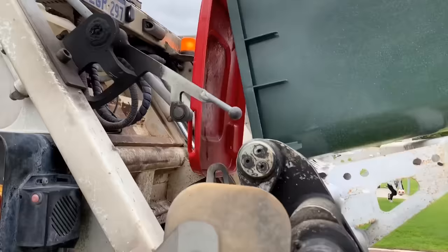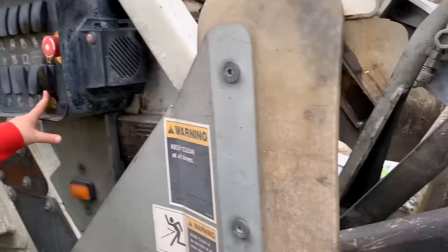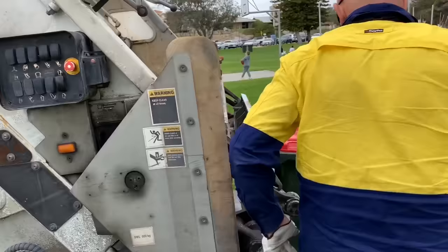You can press that one, the top part. Now up. Keep holding it. There you go. Go down. Just make it go down. That one there, see? Wow! Yeah. Thank you. Make a truckie out of you, yes. It's so fun to help the rubbish truck driver.